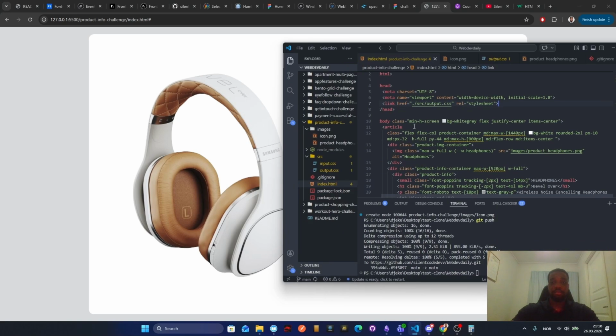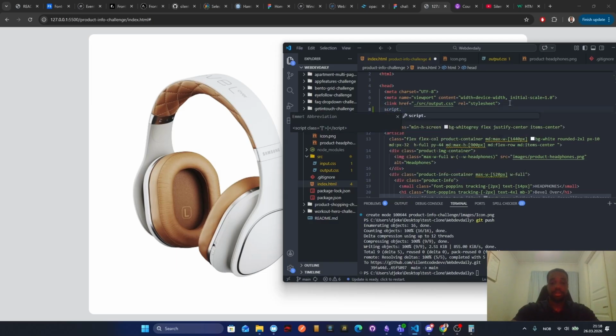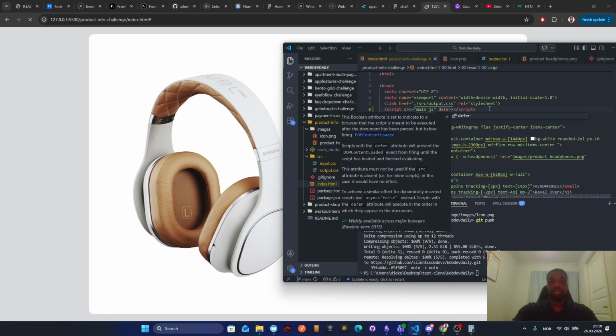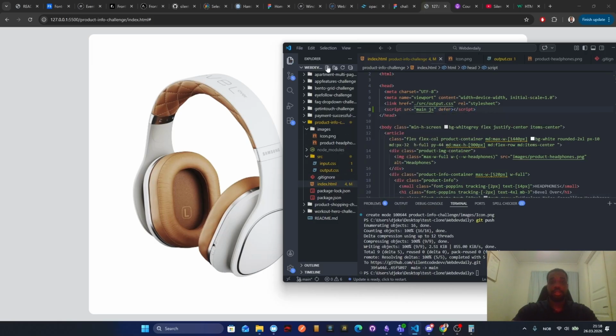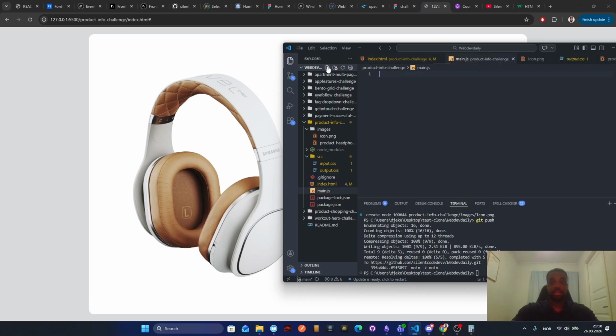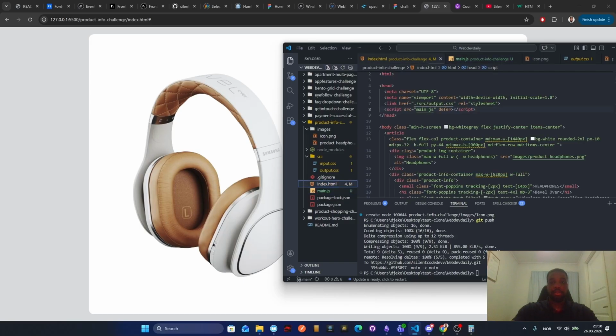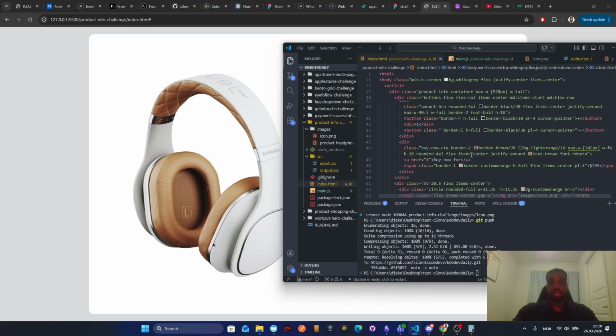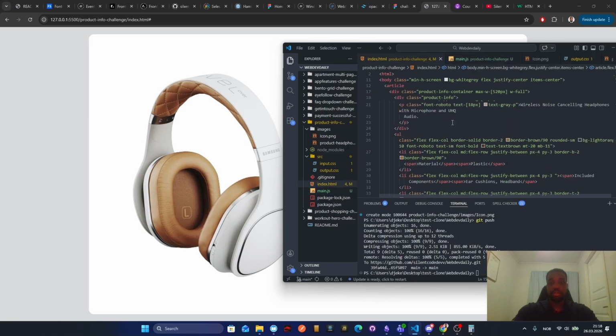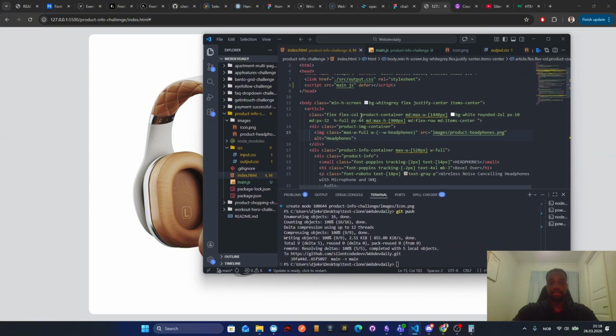So I'm gonna start making scripts in the JS, like so, and then we're gonna create a new file. Now we're gonna target the buttons. So let me find the buttons.